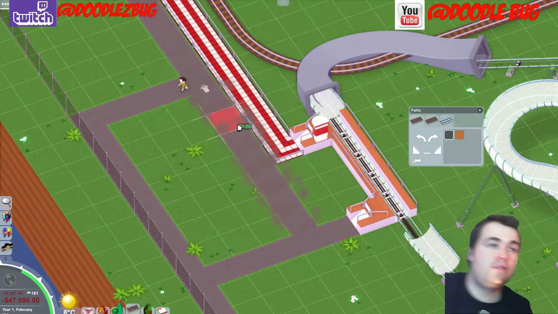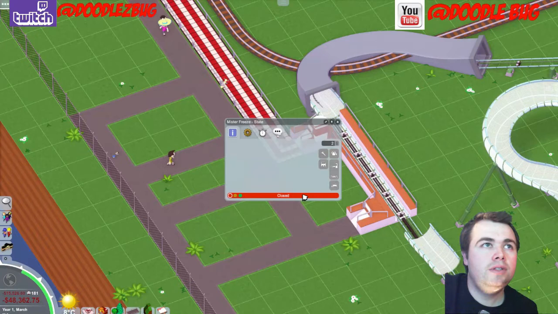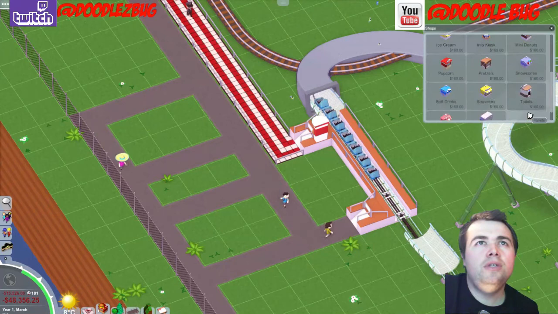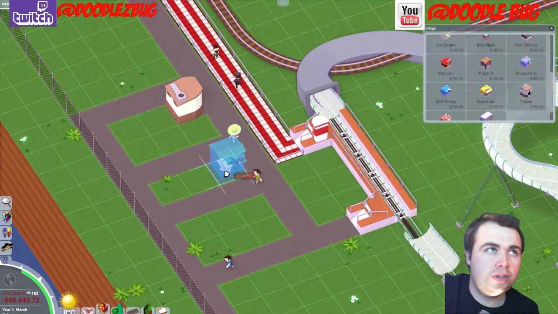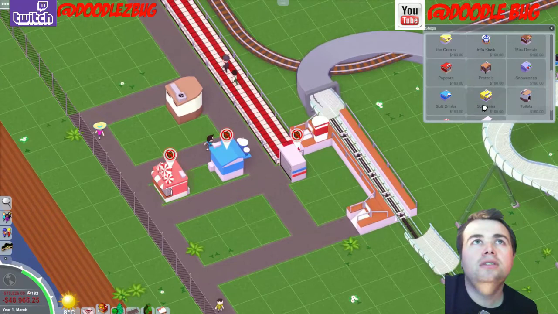Right, and this can be another eating area. Whatever. Is it open? It's closed, mate. What are you going up there for? Right. Toilets, obviously. It's got to have some toilets here. Soft drinks. And a vending machine. Umbrellas in case it rains. Information kiosk in case I get lost.